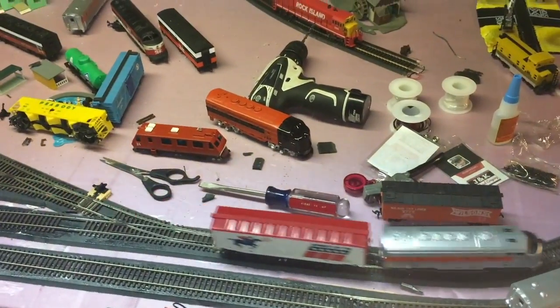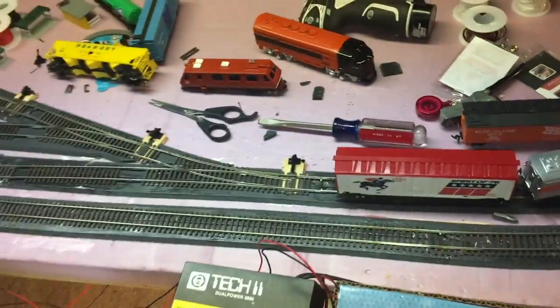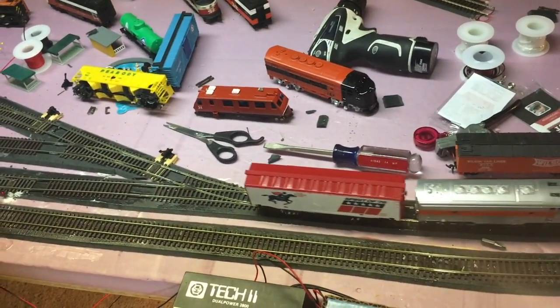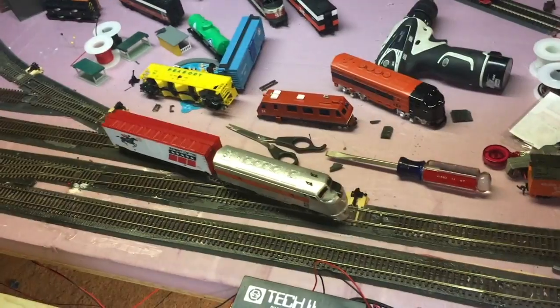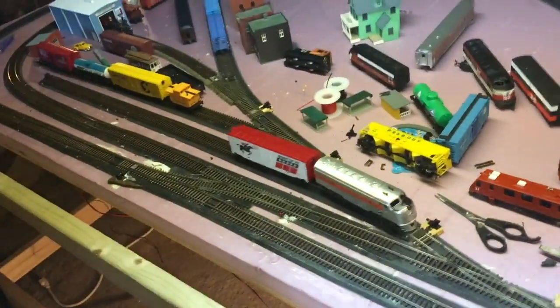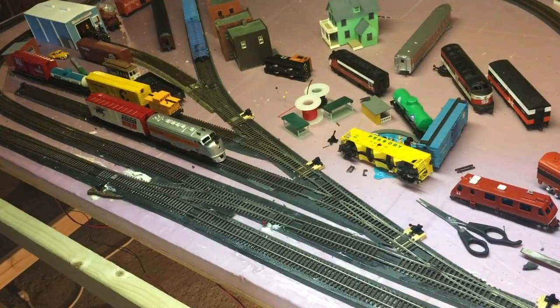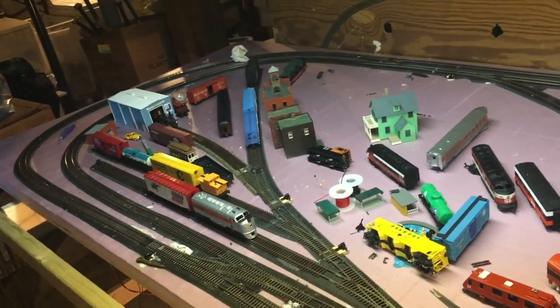Then when I want to park this locomotive, back him right back onto the same track. When it gets to the spot I'm happy with, flip the switch, turn off the power, and when everything else is working, I could turn on another locomotive and drive away.